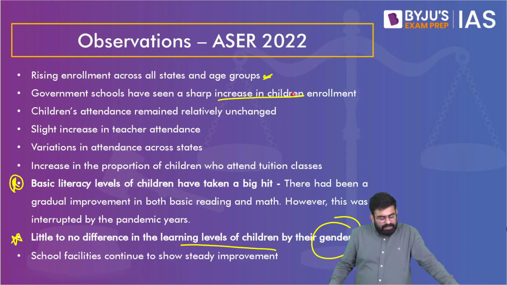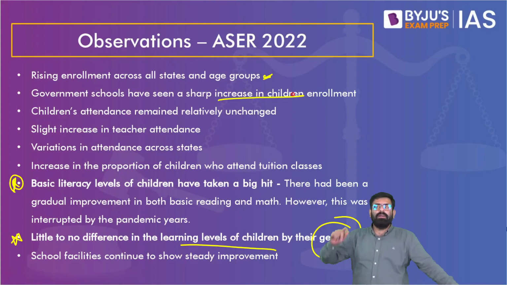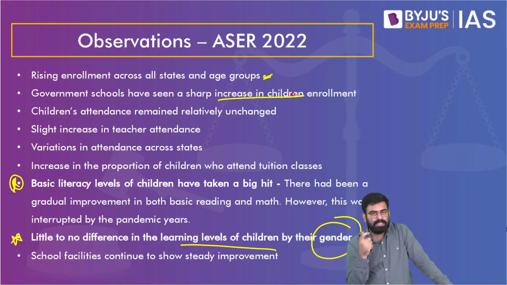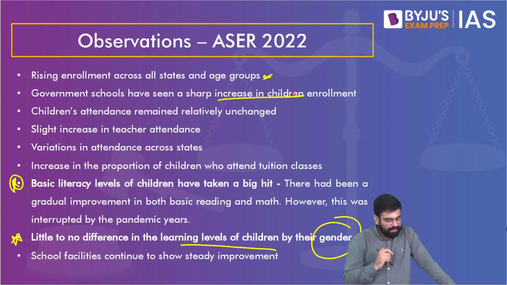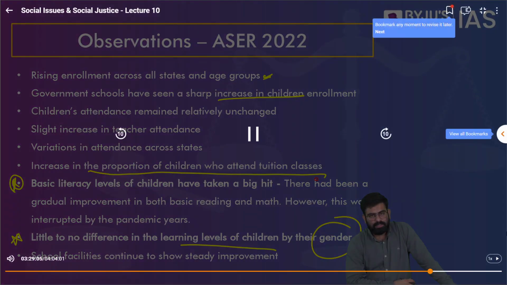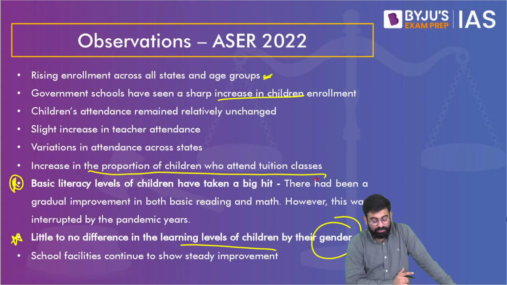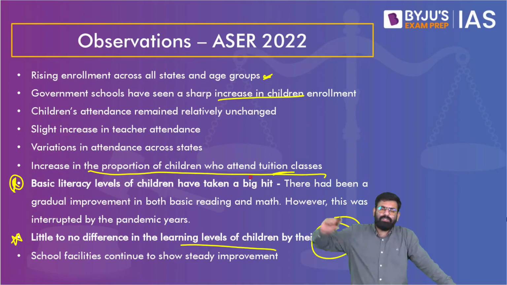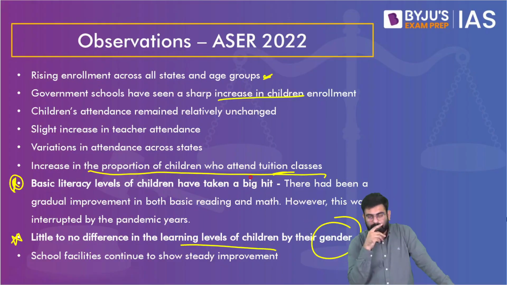Right, so there can be various reasons, but also you find that if we think about the idea of falling incomes of parents, and parents sending their children to government schools, at the same time you'll find that there has been an increase in the proportion of children who attend tuition classes. So if it were only a factor of money, then people would not have been sending them to tuition classes. Now, this increase towards tuition classes is because of poor learning outcomes, because students were not faring well because of say shift towards these digital means.